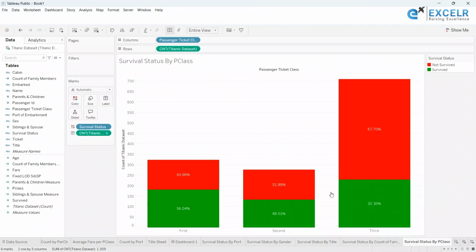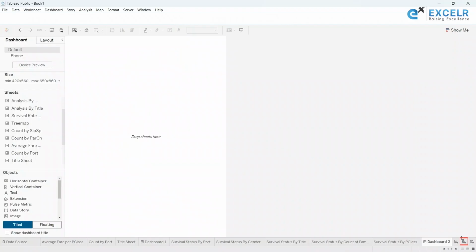So we have now created sufficient number of charts, and we would now go ahead and add up all of these things into our dashboard. So let us create another dashboard. In this dashboard as well, we will change the size to automatic. Let's add a title sheet.